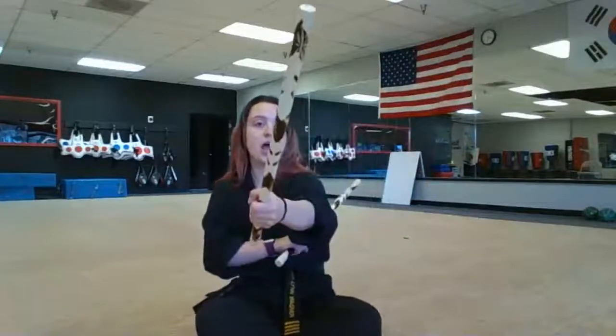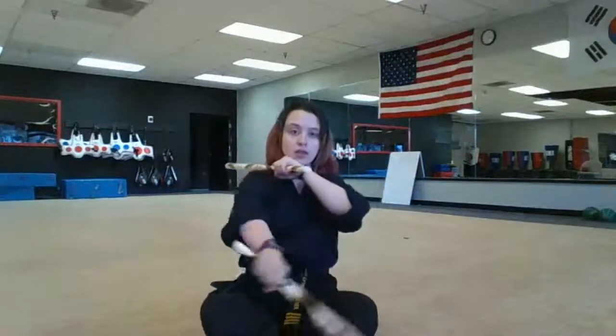Now, always start with your 6 in on your right side. I am tucking into my left side, but since I'm mirroring you guys, it should look correct. What we're going to do to start is go slow, and build up our speed a little bit. So from here, our top stick is going to hit high, and it's going to come to our shoulder. Our bottom stick is going to hit low, and it comes to the same shoulder.